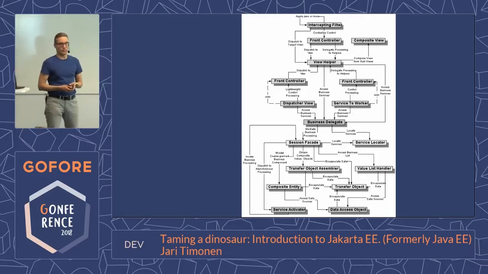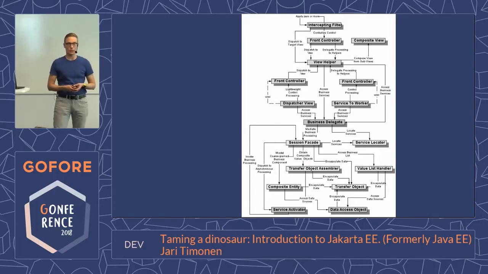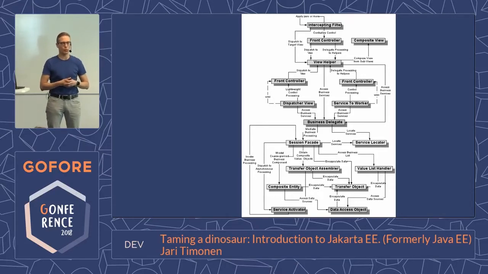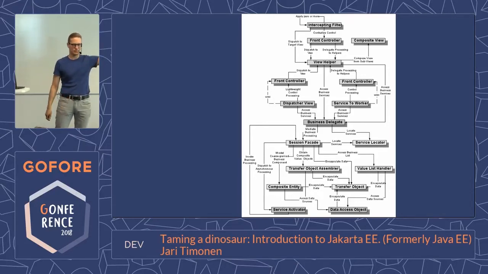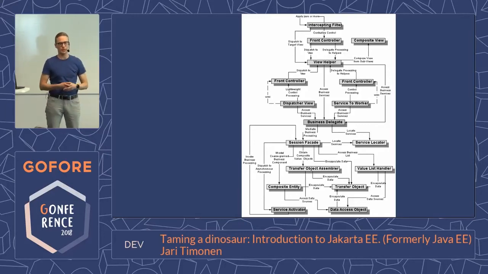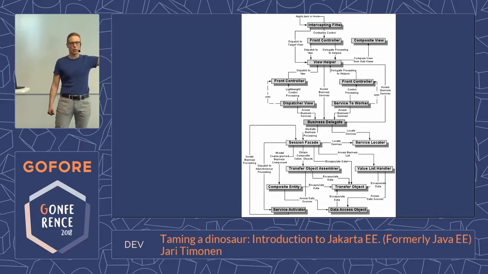And this is the problem with J2EE. This is the design patterns and the blueprints of a J2EE application. If you do it full Monty, you have to do everything. Every part is a layer. Every part is a class. Every part is something that you have to code. This was the big problem. Everybody saw only this. They didn't see part of the blueprint. They saw all of it. That was the problem at the time.